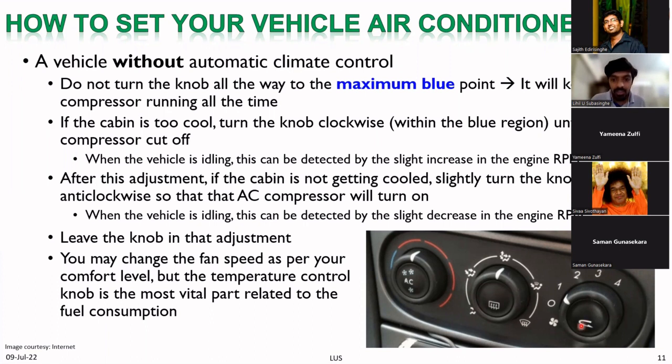But as long as you maintain it in the internal, indoor air circulation mode, okay? This is the symbol. Once you go to your vehicle, it doesn't matter what kind of air conditioning system, with or without climate control, you would see it. Usually the symbol is a car with an arrow inside the car, looping like this. That is indoor air circulation mode. And the outdoor air circulation mode means you can see an arrow coming from the outside of the car into the cabin. Not a looped arrow, but an arrow coming from outside to the inside of the car. So that is outdoor air circulation mode.